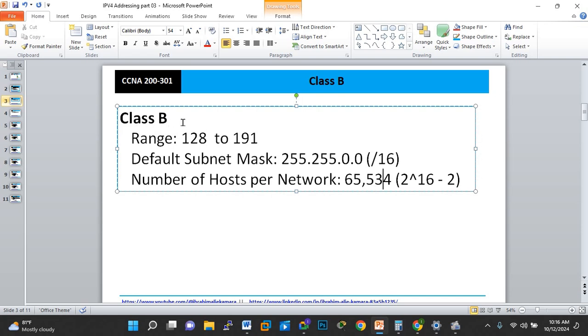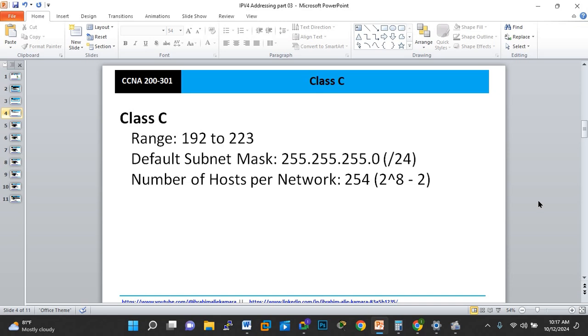That's why medium enterprises use class B. 2 to the power 16 will give you what? 2 to the power 16 will give you 65,534 IP addresses. Why do we get this 16? You can see it here. These 2 octets are all on. But totally, the total is 65,536, but minus 2 gives you this total.